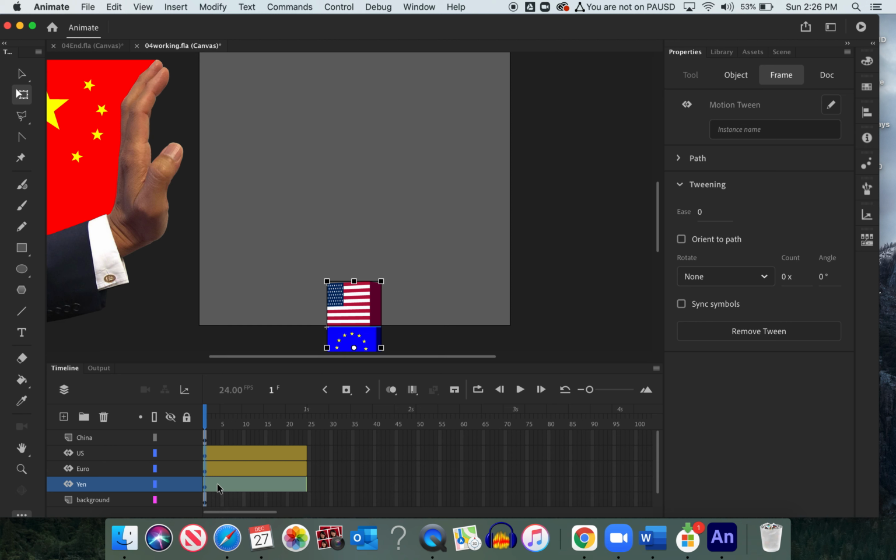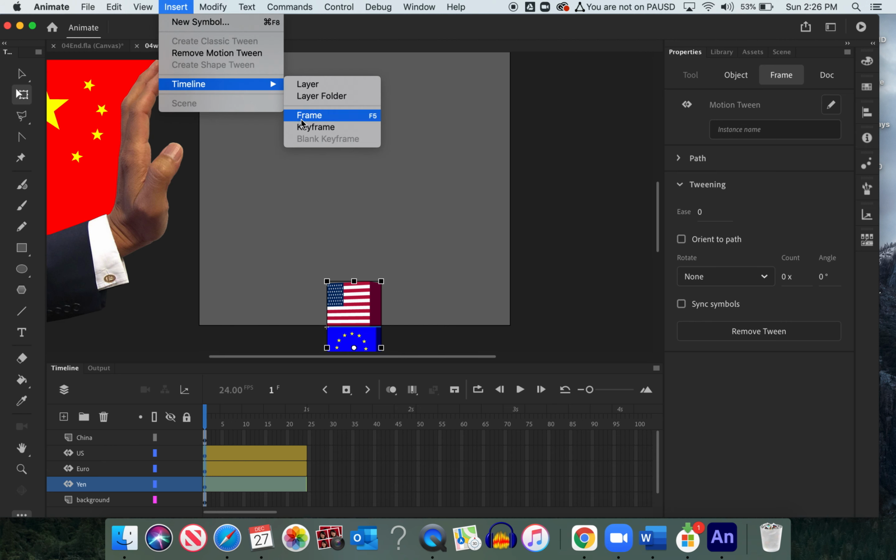Conversely, you can select the 3 keyframes and you can go insert timeline keyframe, and that's essentially insert timeline and insert create motion tween. There's already a motion tween on there, so now it's telling us it wants to remove it. So anyway, we have a command on there to move it.